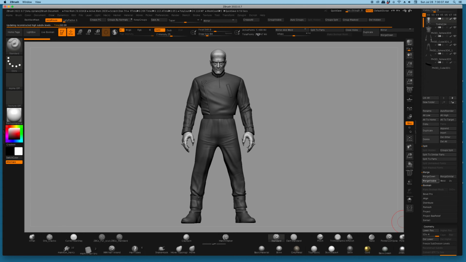So if you try to pose a part, like the arms, for example, the torso has 3.7 million. The arms have, oh my gosh, 6.5 million. The legs are 3.5 million, and even the shoes alone are 5 million. If you try to pose these arms with 6.5 million points, it's not going to work.